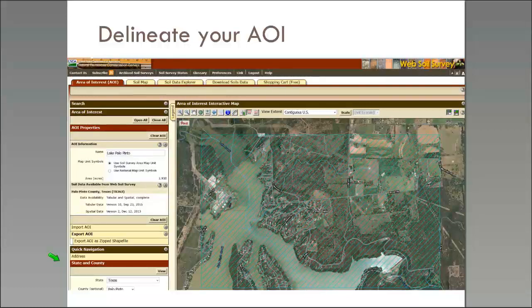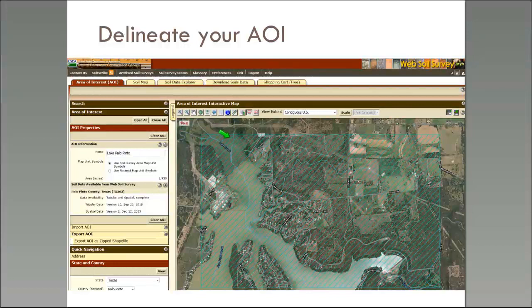So back to our AOI, or area of interest. Now you can delineate an AOI up to 100,000 acres, which is huge. And you do that either by selecting this rectangular AOI button right here, or a polygon.